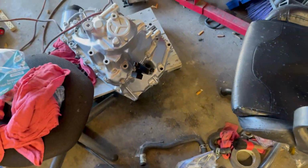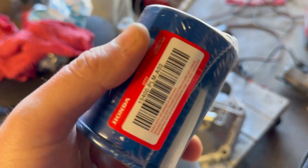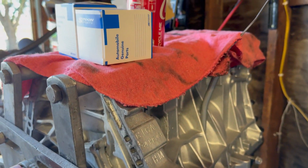All right, got the transmission all done. Got some oil filters, some brand new Honda oil filters. Yeah, slap one on this bad boy.